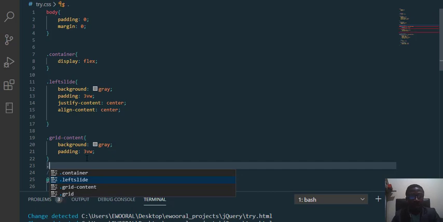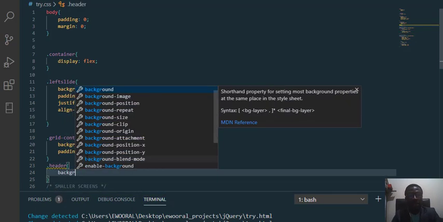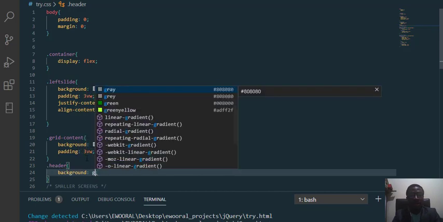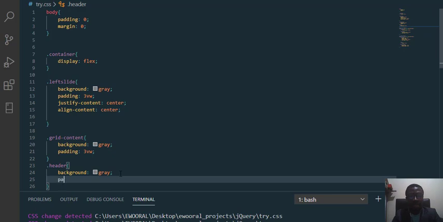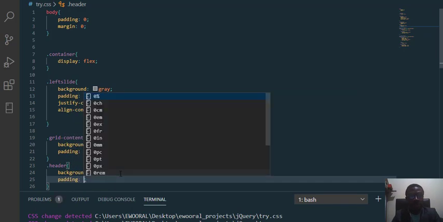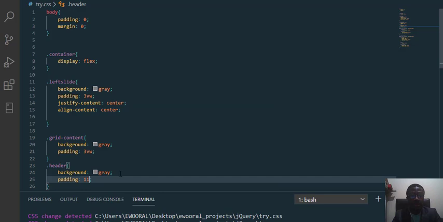So dot header, we're going to give it a background color of gray, and we're going to set our padding to one view width.